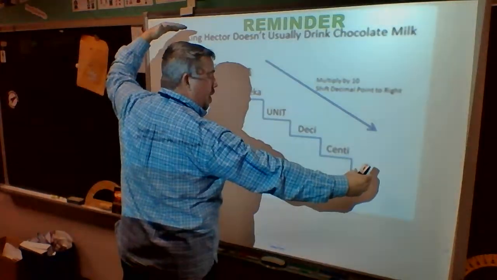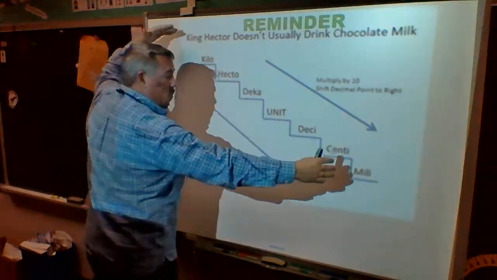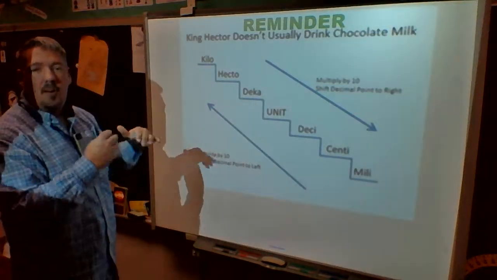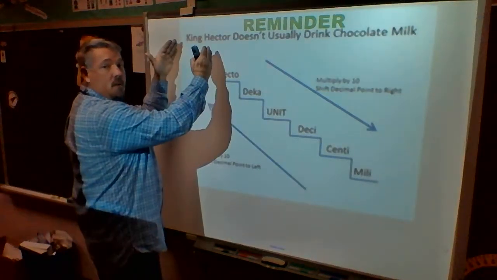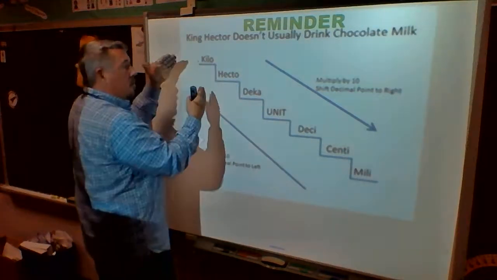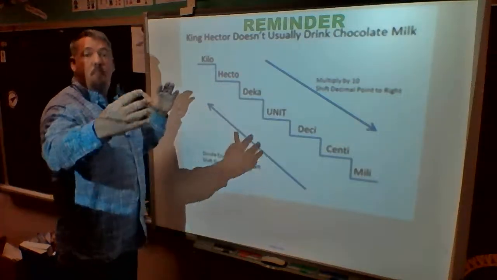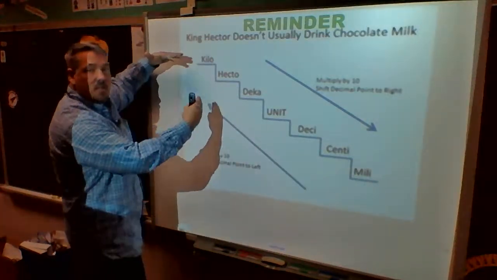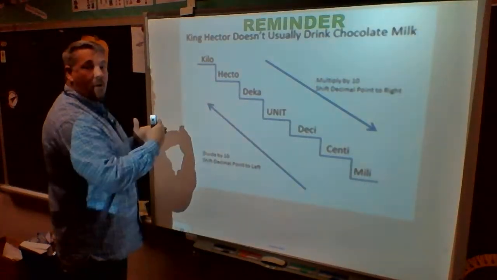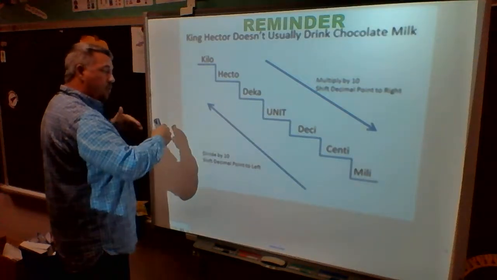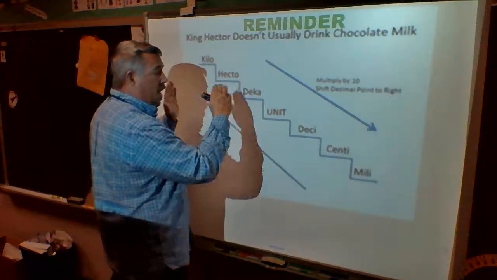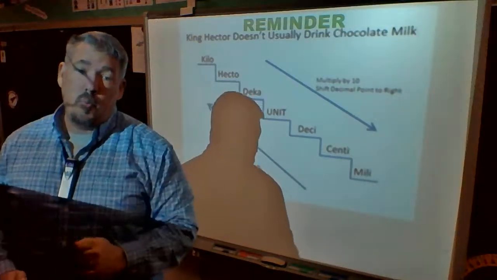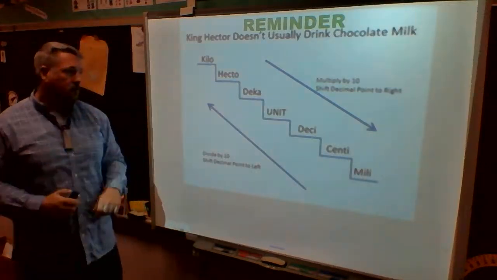If I come from the bottom up to the king, then I'm going to be humble. I'm going to move my decimal to the left. It makes me smaller. The king makes me feel important. He makes me feel good about myself. As I'm leaving, I become bigger. I have a bigger self-esteem. Coming up to the king, I'm a little nervous, and so I become humble and I become smaller. Up to the king, I move to the left however many times I need to. Down from the king, I move my decimal to the right how many steps I need to. You'll need to remember that for your homework on tonight's lesson.